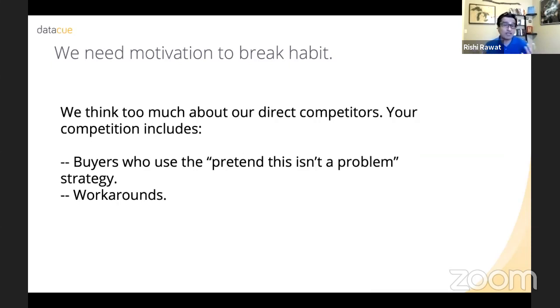Number one is that people are stuck in their habits. It's easy for them not to buy anything or do anything. And of course, the other one is that they've already got workarounds. It's not like you've invented a new job that didn't exist. That job always existed. If you are a project management software, it's not like I wasn't managing projects before you came along. I'm still doing it. I'm doing it in an inefficient way, but I still have a workaround. And so as a marketer, if you can understand those workarounds, you can actually have a conversation that gets people to realize how using your software or solution is a great idea. And we have two examples, one for each.